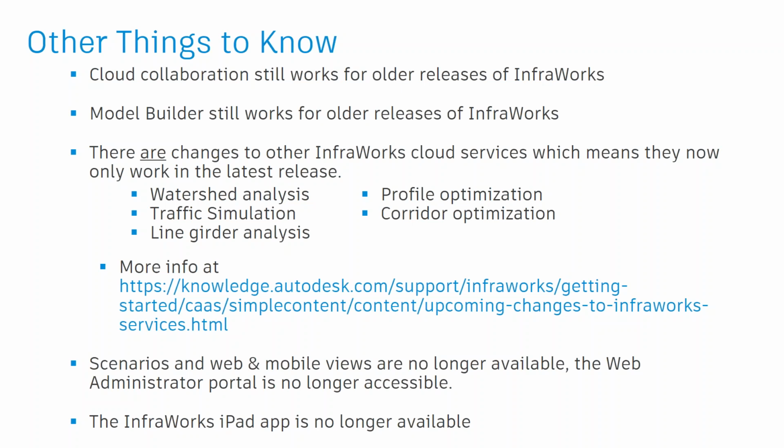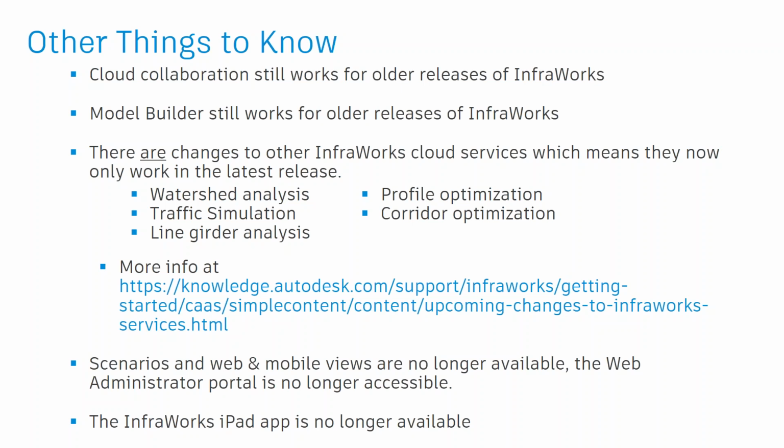There are some changes elsewhere within InfraWorks that are a little different, that you do need the latest release, and those are the things you see listed in the middle of your screen: watershed analysis, traffic simulation, and such. For these to work, you have to go to the new release of InfraWorks. There's more information about this at the link that you see in the middle of your screen. I know that's a very long link. I apologize for that. You can also go to the knowledge base, knowledge.autodesk.com, and search for changes to InfraWorks services, something like that.